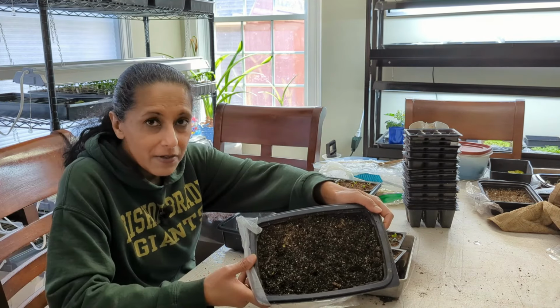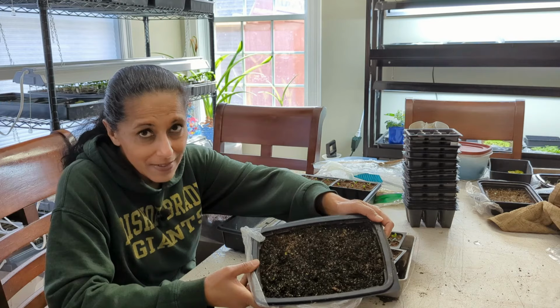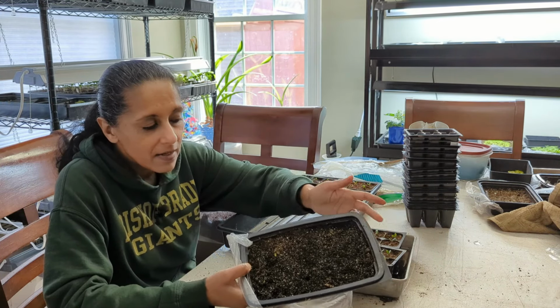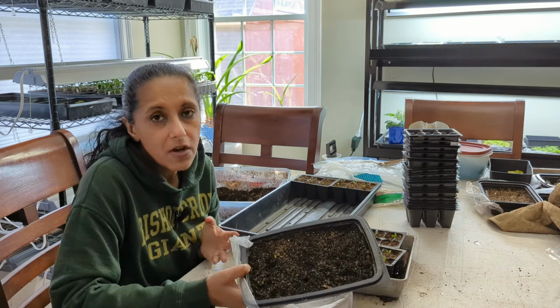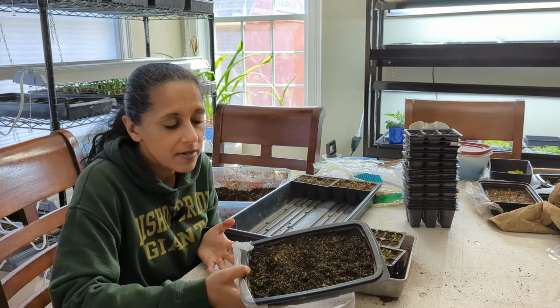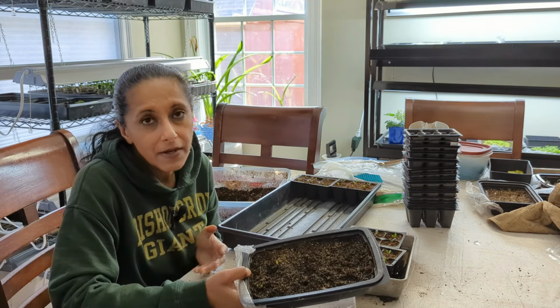Well, I think we did pretty good here. I still have dahlia seeds to start. I still haven't done them. But now I'm motivated to do them because I got all of these done. And speaking of which, that was another comment that I had: oh no, I haven't started my seeds yet, or I started them too late, or I started them too early. And that's a very valid point.